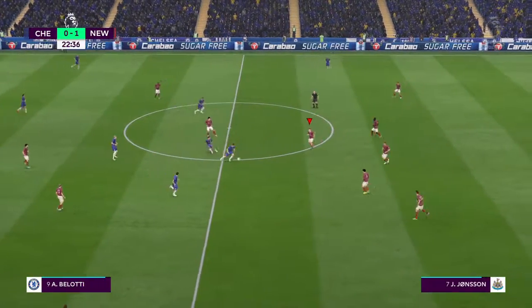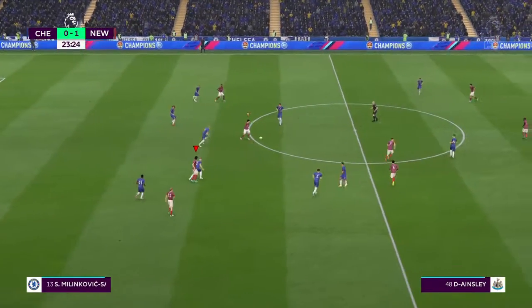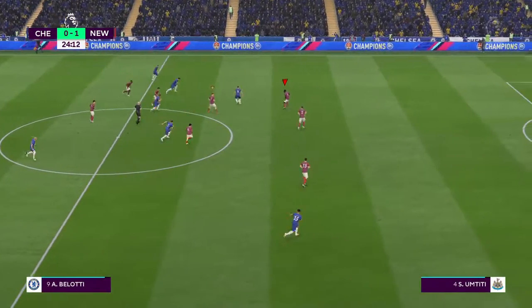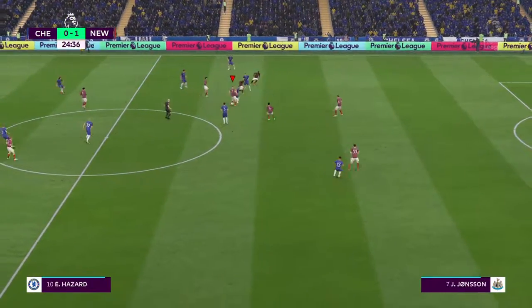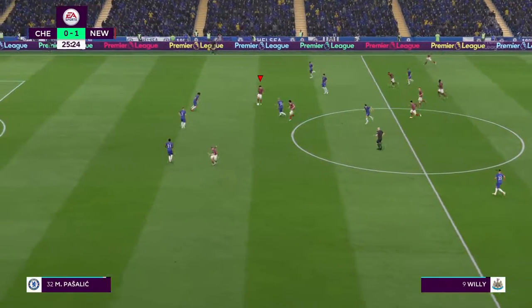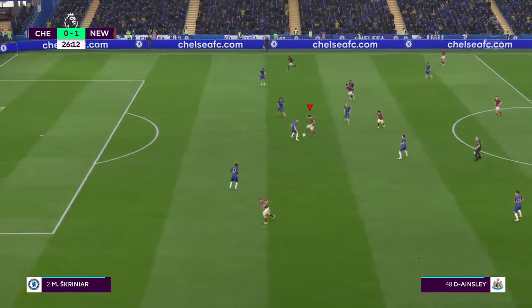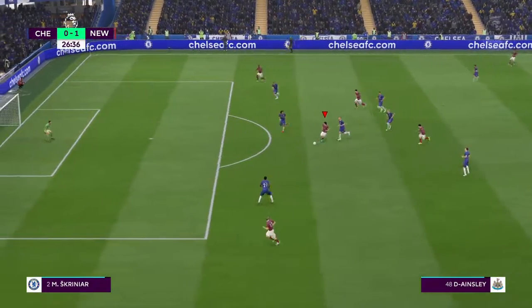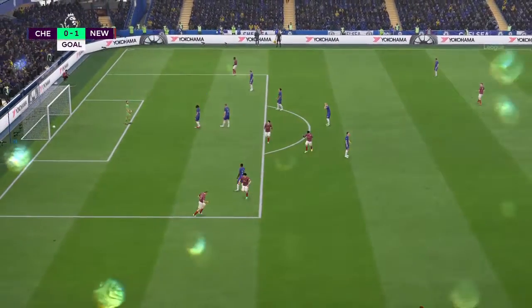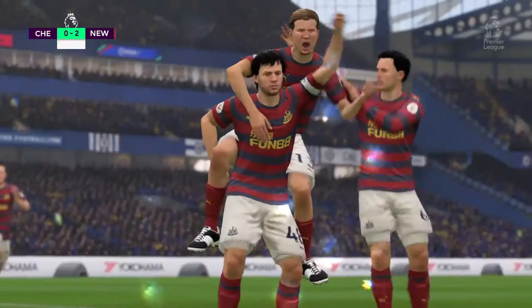Bellotti. Oh, he's cut that out well, well read. That's an easy interception. The pass wasn't really a very thoughtful one. There was good progress with this attack. Excellent play to lose his marker. He's got his shot off now. It's in! Fine moment for them. They've got a firmer grip on the game now. They're two ahead.